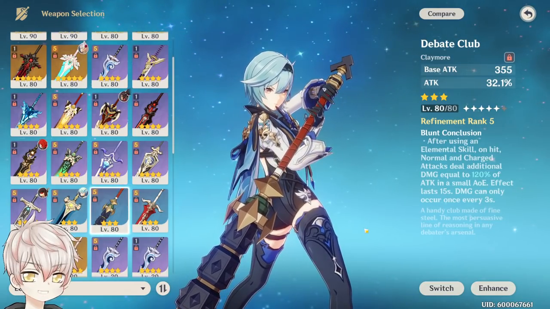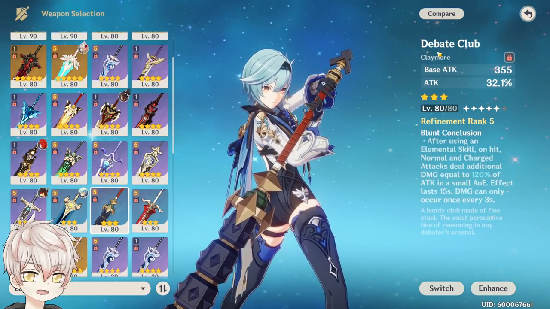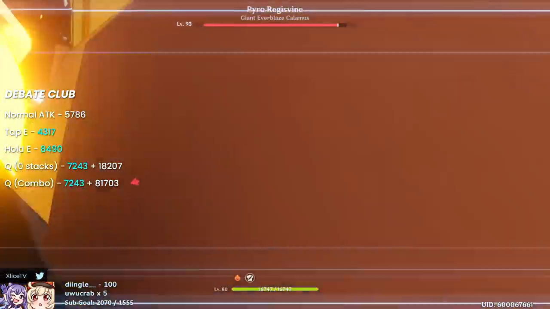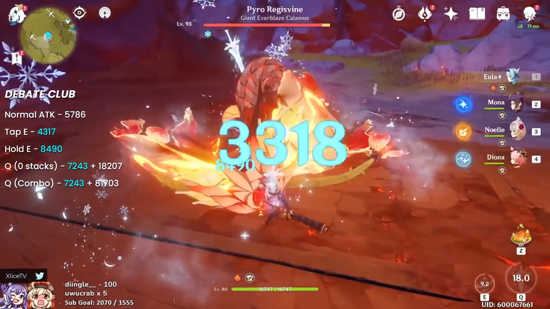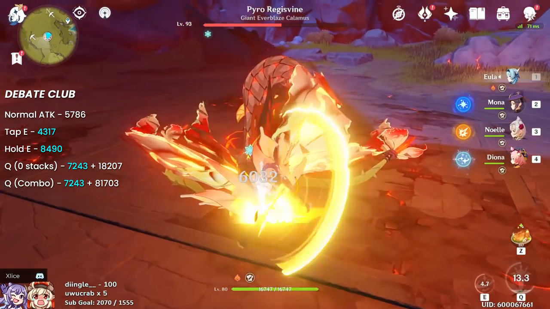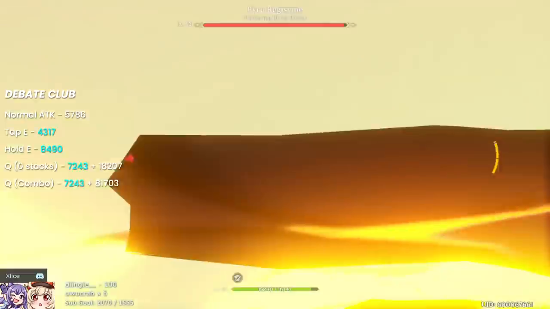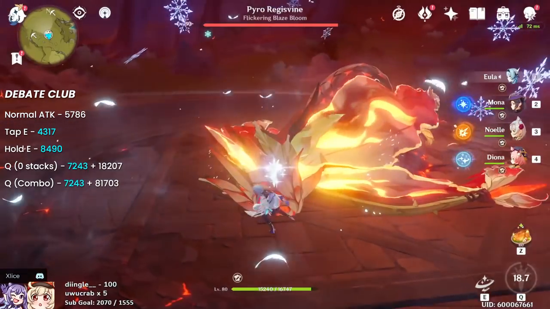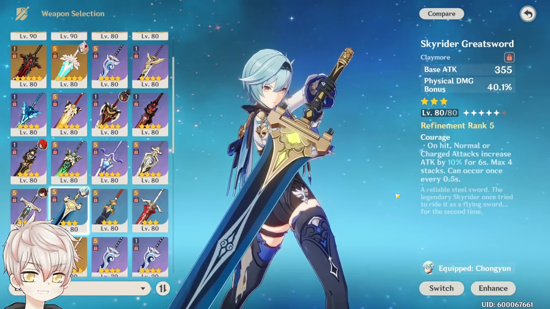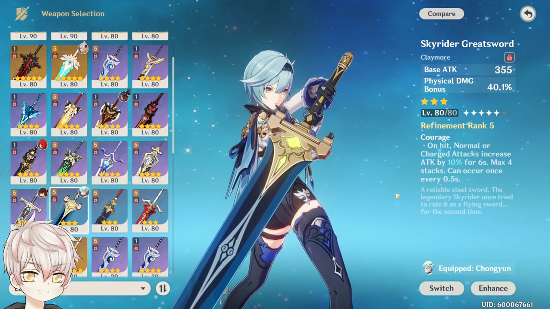Alright, starting off with 3-star weapons. We have the Debate Club start off here. This is the strongest option in the game, just behind Waster Greatsword. Nothing else needs to be said. Next up, Skyrider Greatsword, super solid budget F2P option, perfectly synergistic with Eula. Passive will be active on this weapon.